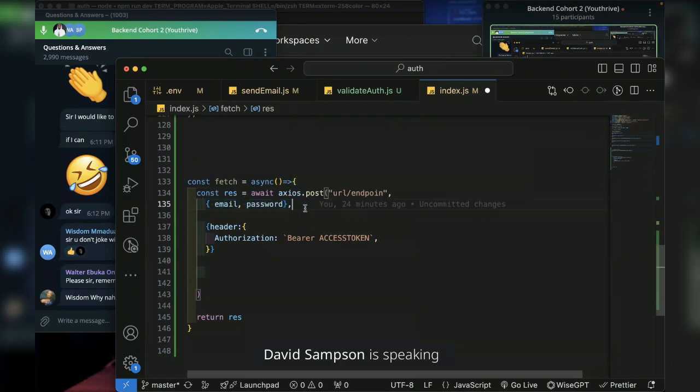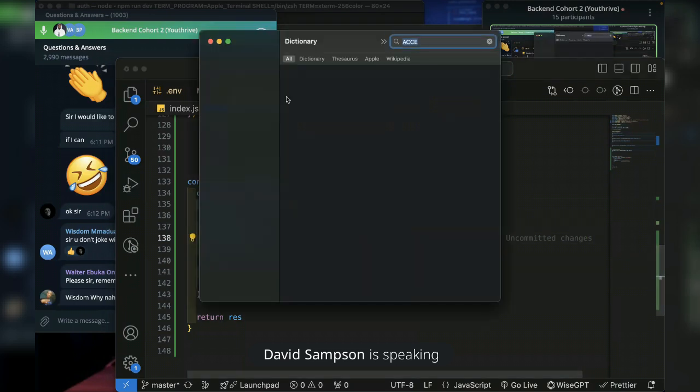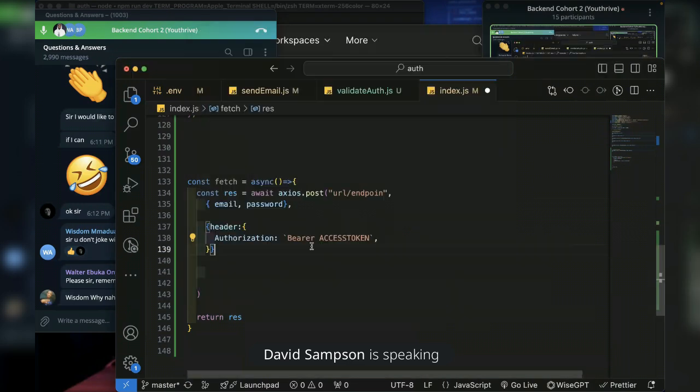If it's a patch request, you will add a payload. If it's a delete request, you will not add payload. But in the headers here, you should be sending authorization. Now, the authorization is going to be a type of bearer space and the access token like this. So this is how the front end sends requests, not just the front end, the back end.